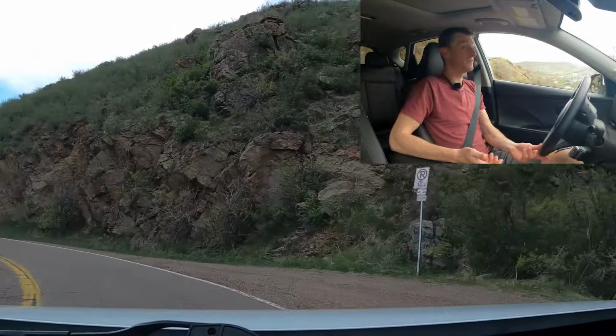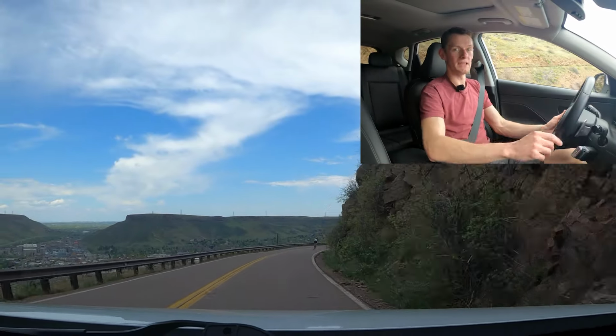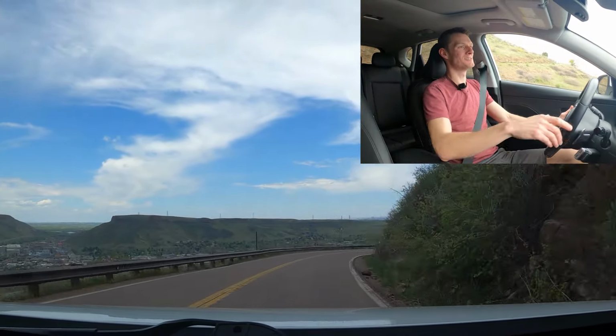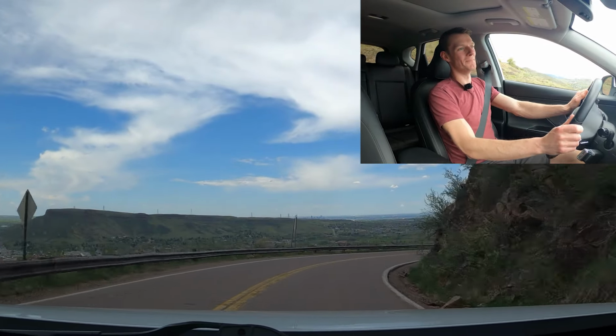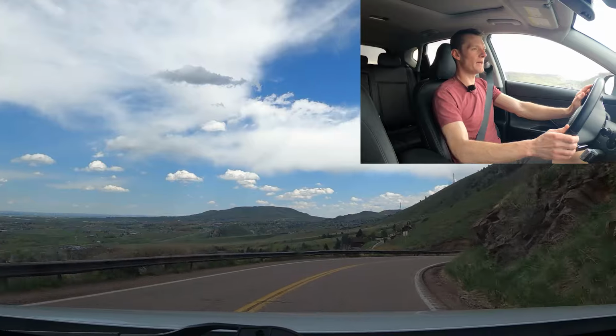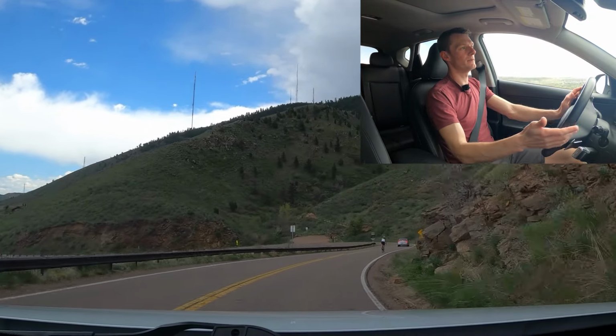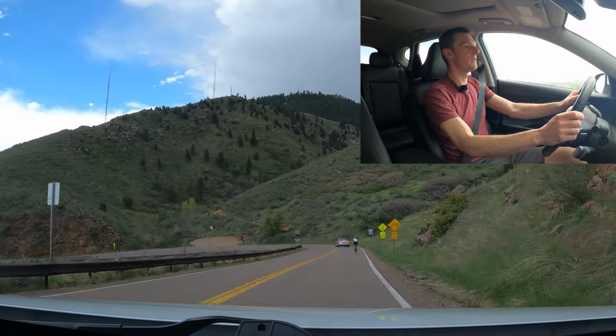This car has a lot of torque, especially off the line. So if you are at a stop and you turn the wheel and hit the gas, it roasts that inside tire. So do you really need that much power in this car? Probably not. Outside of that, the suspension deals with imperfections really well.